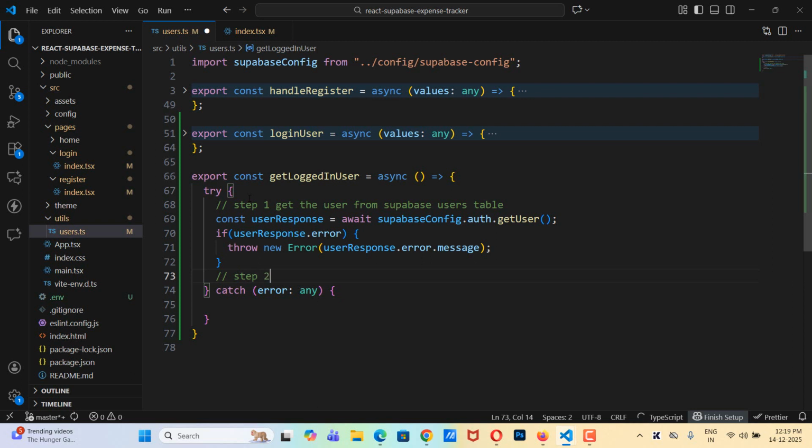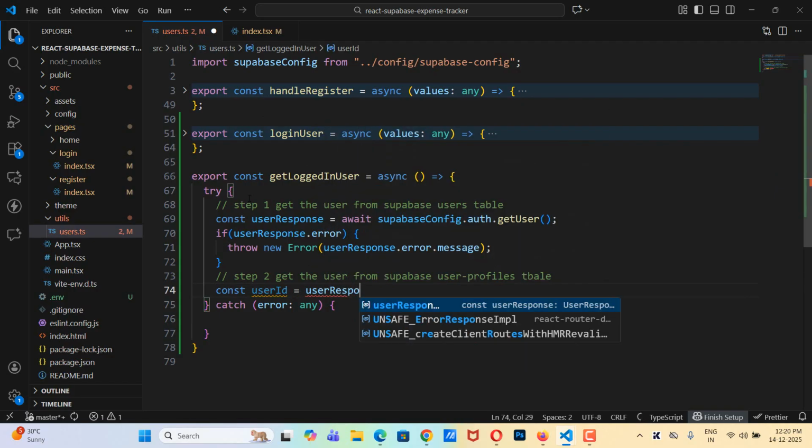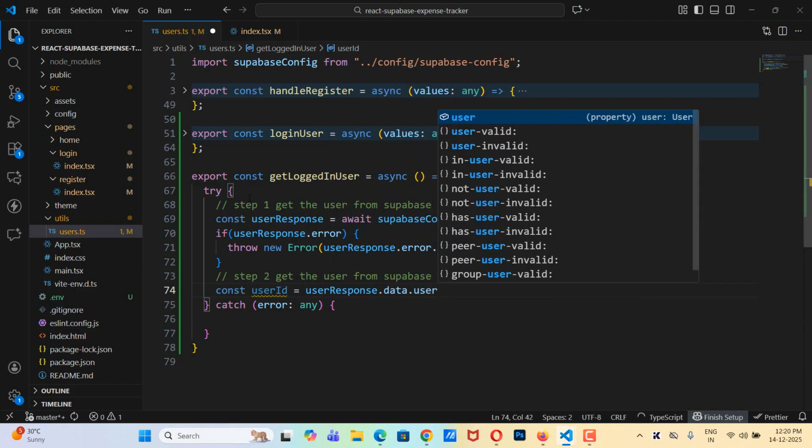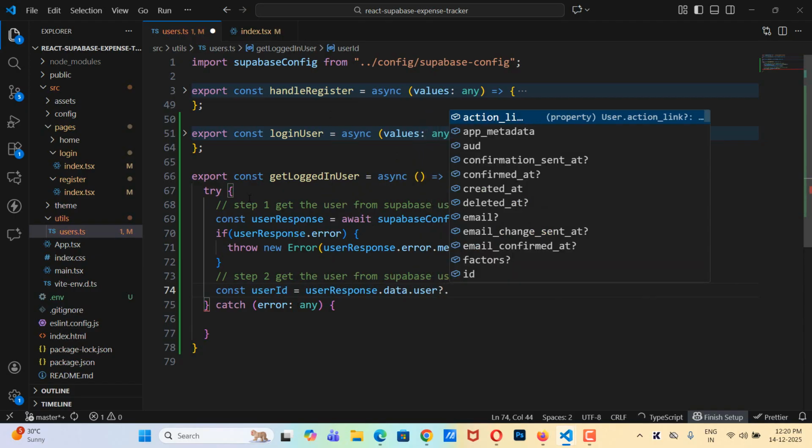So step two, that is going to be get the user from Supabase user profile table. So here I'm going to take a const userId equals to userResponse dot data dot user question mark dot id.